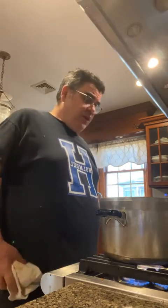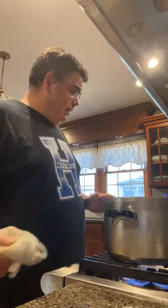If that was a low flame, that would be probably the lowest setting that you have. And that's after it comes to a boil. What's really important is that you get that covered. We don't want to lose the ratio. So that's going to be in there. So we have our rice all set and ready to go.